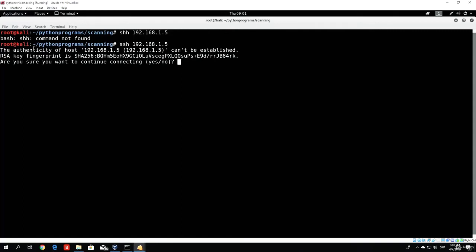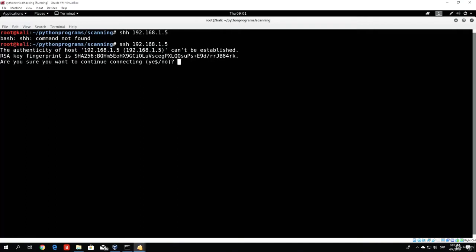First of all, the authenticity of the host can't be established. The RSA key fingerprint is the fingerprint of the target, and it asks us, are you sure you want to continue connecting? This question can present a problem once we start coding, since we have to answer it before we start sending usernames and passwords.